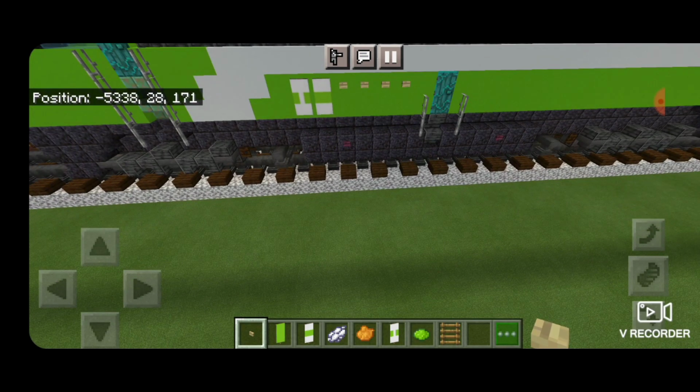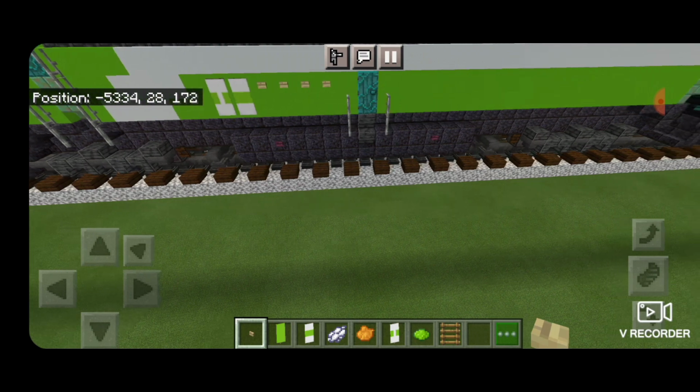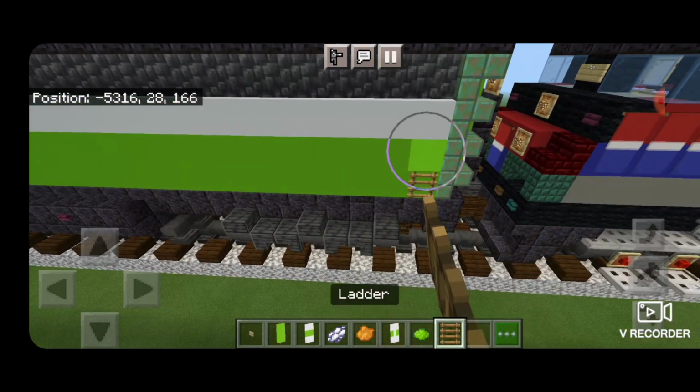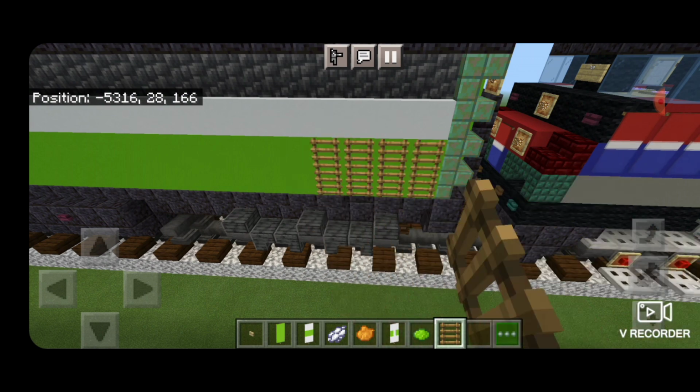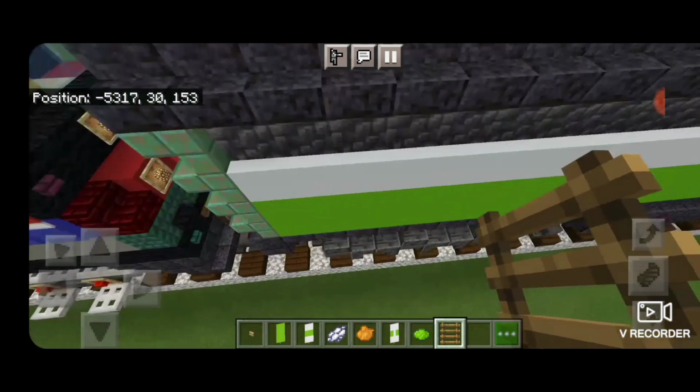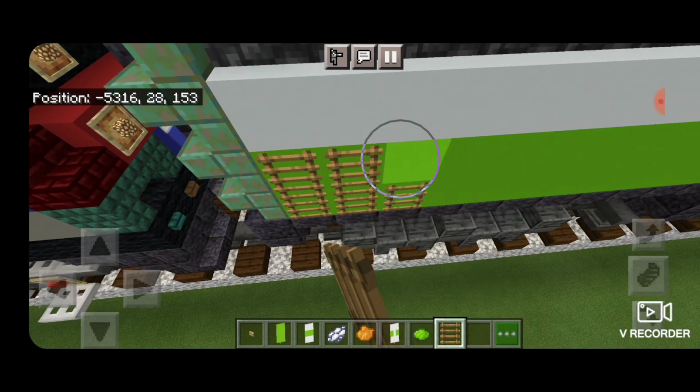Now come to the back end here, in the green concrete, and we're going to make 5 columns of 2 ladders coming forward starting at the back to represent some vents. We'll do the same thing on the other side. 5 columns of 2 ladders.